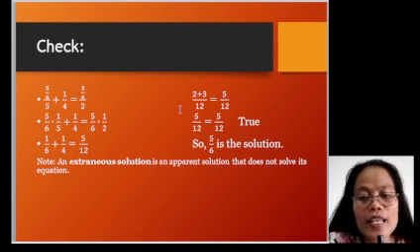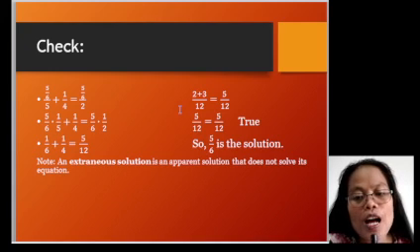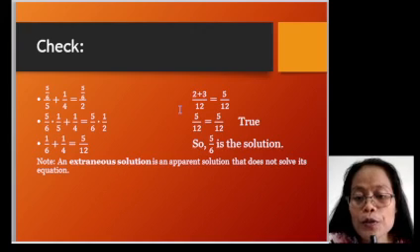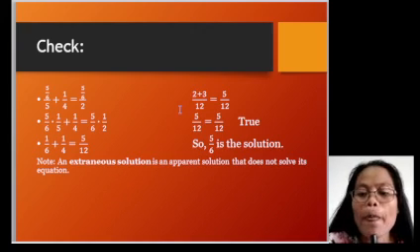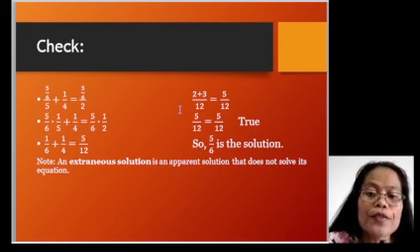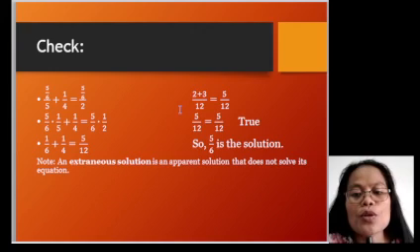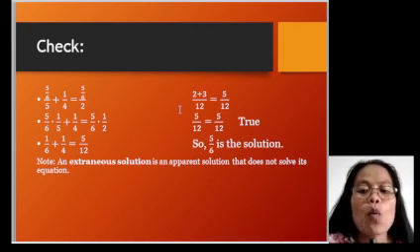5 over 6 over 5, and that is division of fraction. Now what shall you do if you have division of fraction? What's the rule? Do you remember? Okay. So you need to find the reciprocal of the divisor. And here, the divisor is 5. And we need to get the reciprocal of that 5. And what is the denominator of a whole number? It is 1. So the reciprocal of 5 over 1 is 1 over 5.